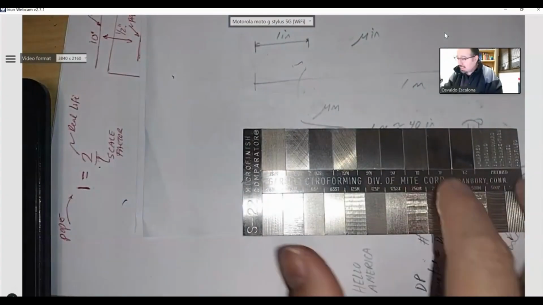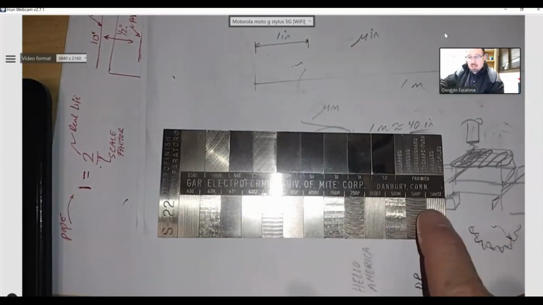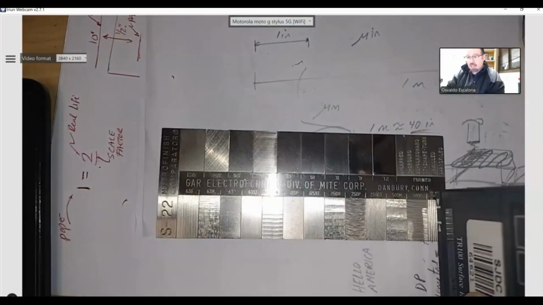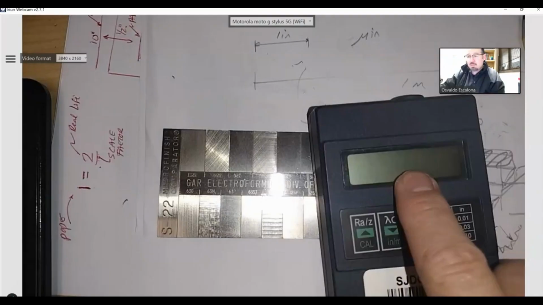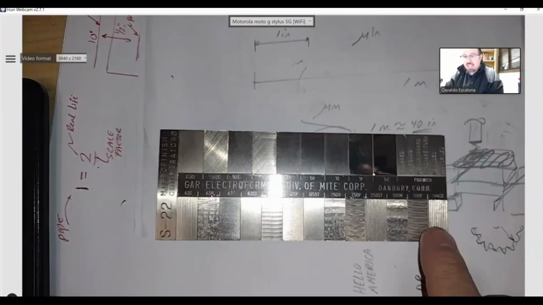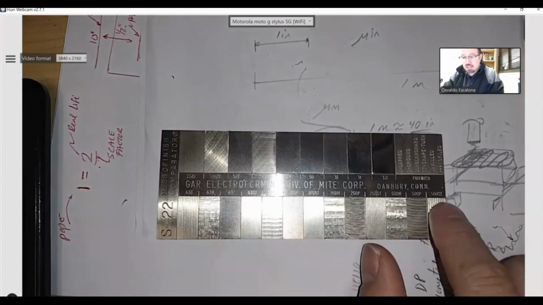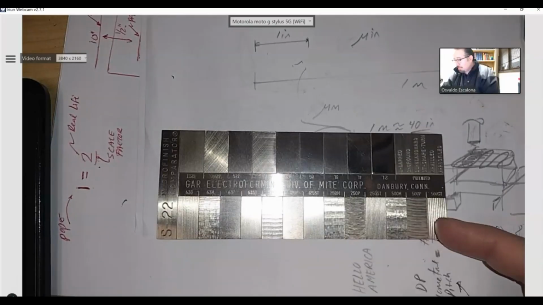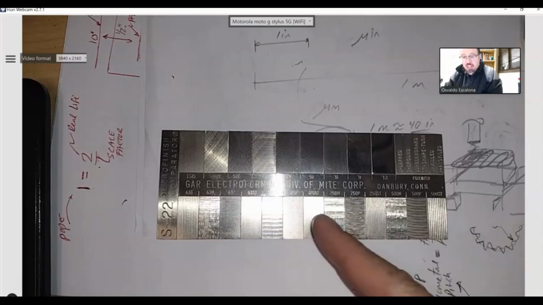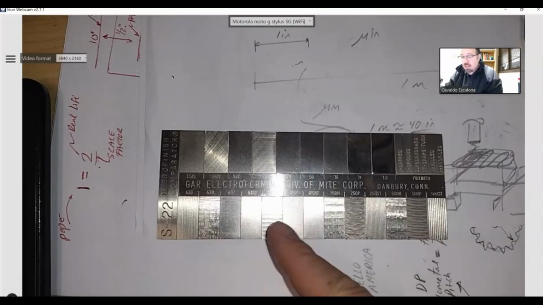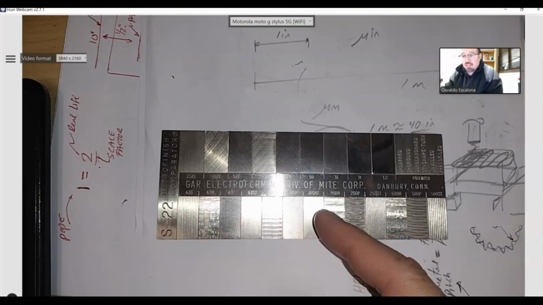So you guys will notice there is a series. You can have the same 500 surface texture if you want to look at it in the profilometer, right? You go over here, click on it and put a number. Click on the button and it will give you an RA number. The average will be the same for each of them, but you guys will notice each of them is a little bit different. And as you are going from, let's call it, milling and turning, you can also have milling and turning for a much lower RA number, 125. You can achieve it. There's a range that you can achieve depending on what you are required to do.